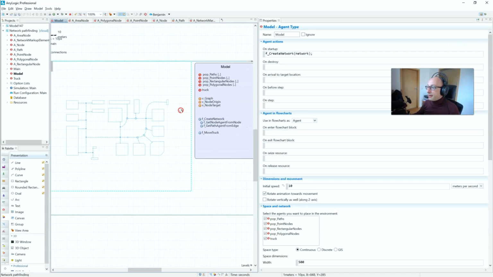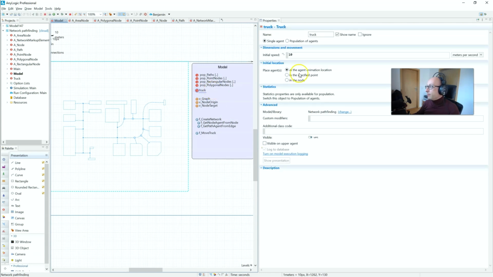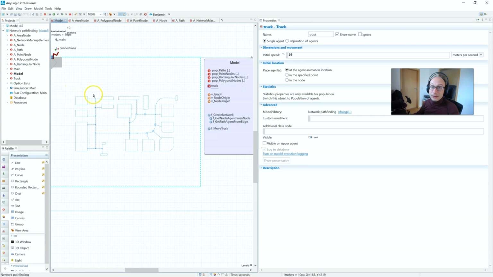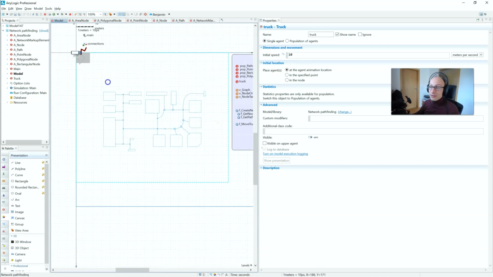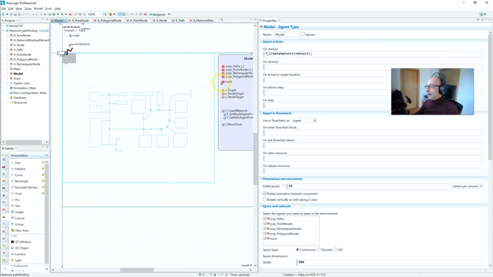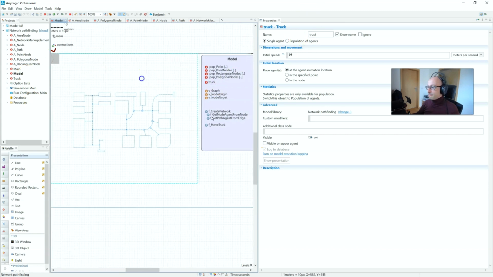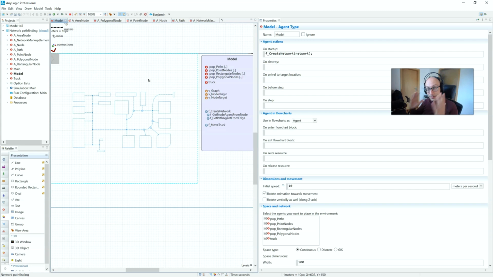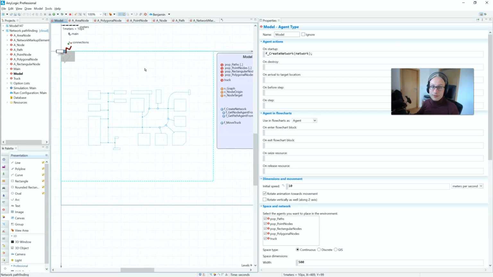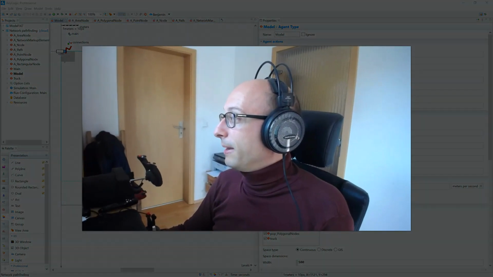The only other thing in the hierarchy really is one truck agent. It's a simple toy agent that is being used to navigate through our agent-based network in the end. Obviously, you would adjust this. You would use your own agents for this kind of stuff. It's just an example. And this is a single agent, so no population. So this is the hierarchy. This is the structural setup of the model. I hope that makes sense.